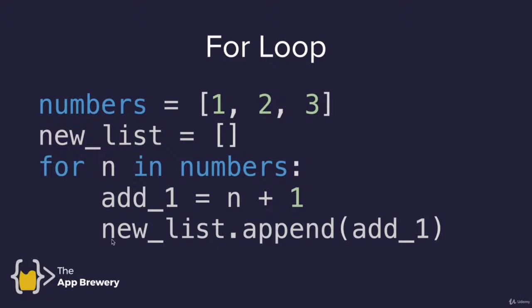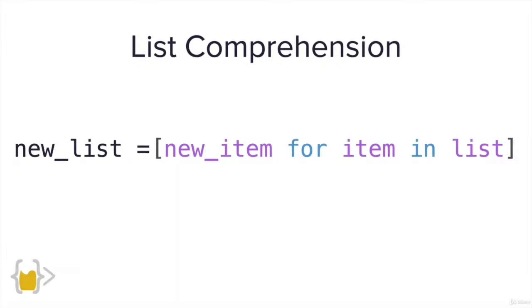And I would end up with a new list that consists of 3 items, and it will be 2, 3, and 4. Now, using list comprehension, we can take these 4 lines of code and turn it into 1. And the way that we create a list comprehension looks something like this. I like to use the keyword method, where you type out the list comprehension keywords and then replace each of the words with the actual item in your code.